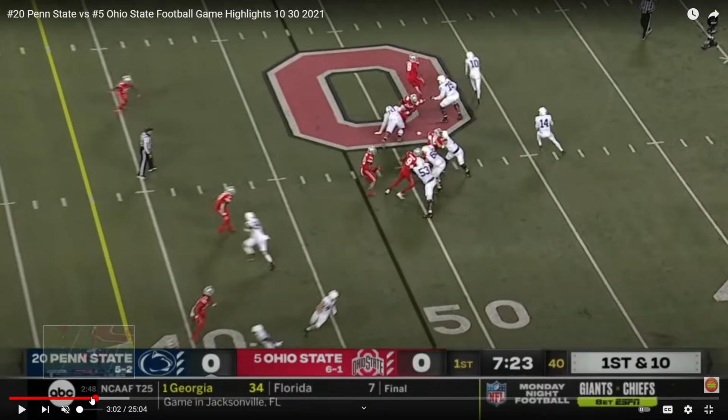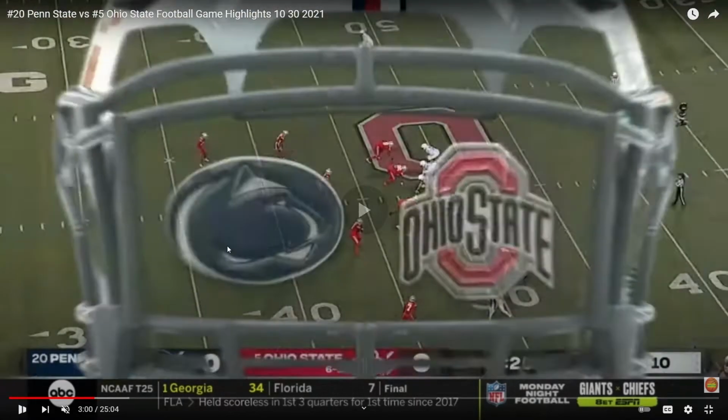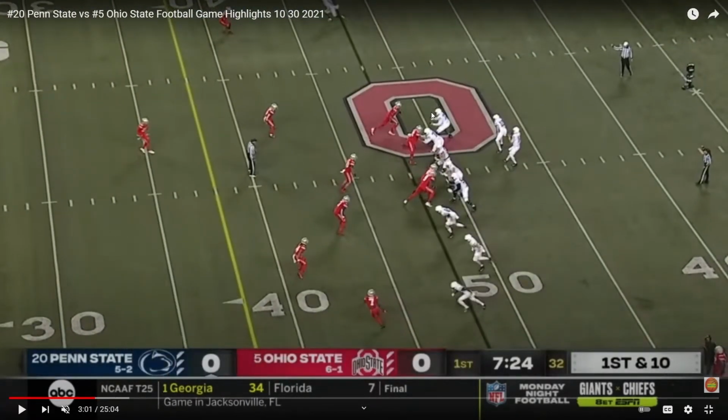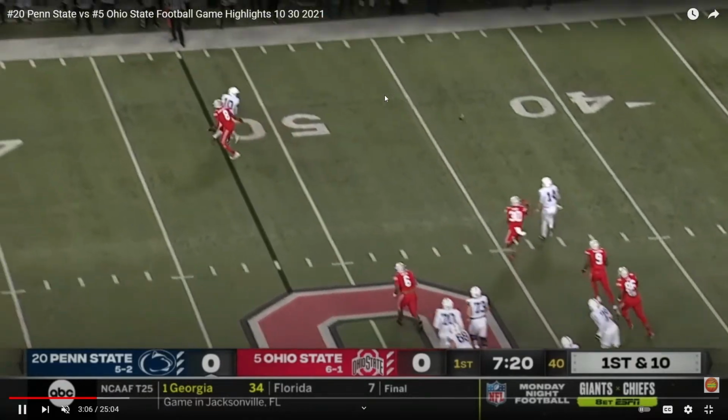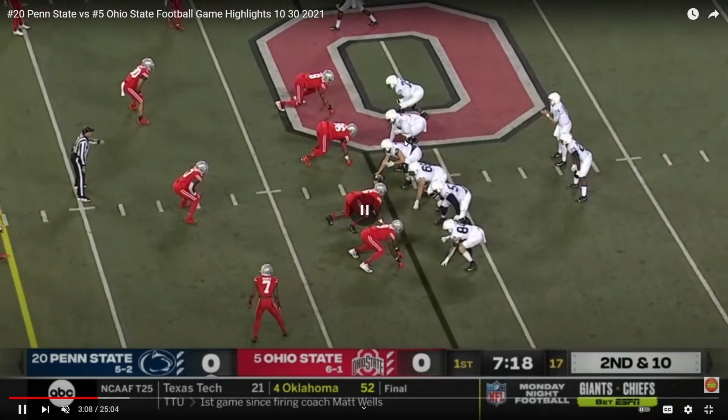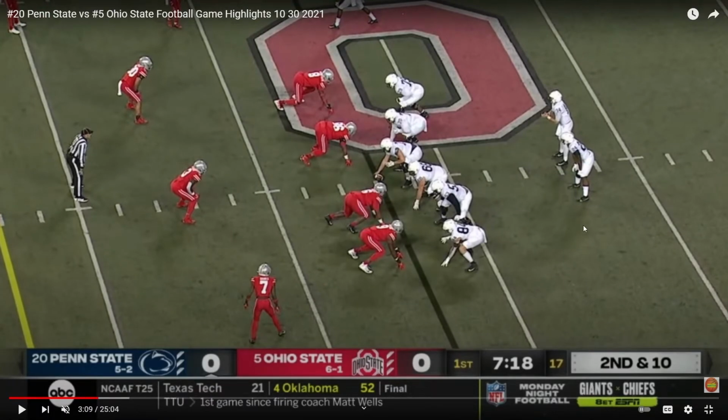This guy was actually originally lined up on the line of scrimmage, as you're going to see. See number 8 here, he's lined up like a defensive end. And then he makes a heads-up play, taking away this underneath pattern. And as a result, Clifford has to throw it away. So if Michigan wants to stop these crossing routes, these routes coming out of the backfield, the swing route, that's what I meant to say, the swing route, they're going to have to be creative like Ohio State is here. And maybe this is a concept Michigan should try to do. Try to use their defensive linemen to trick Sean Clifford, per se, into making some of these throws.